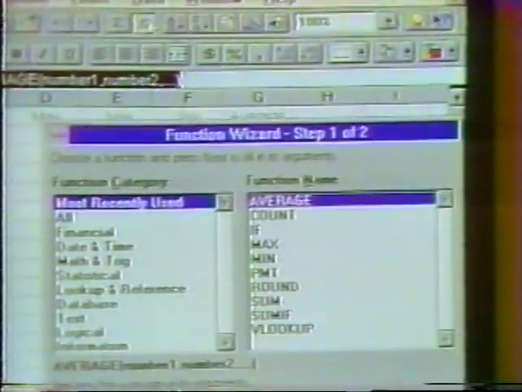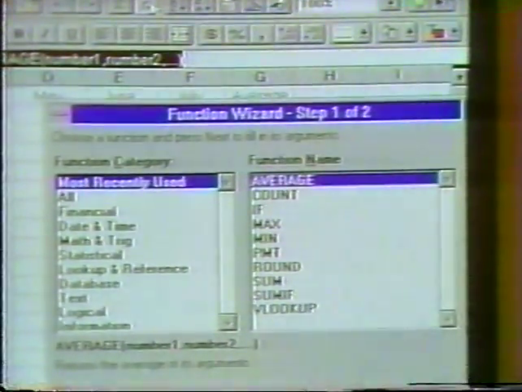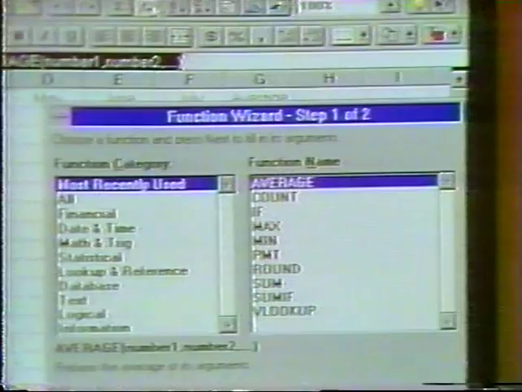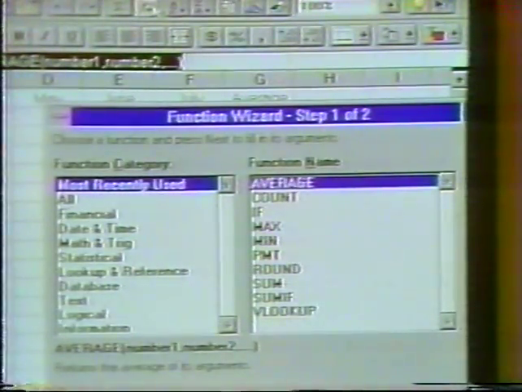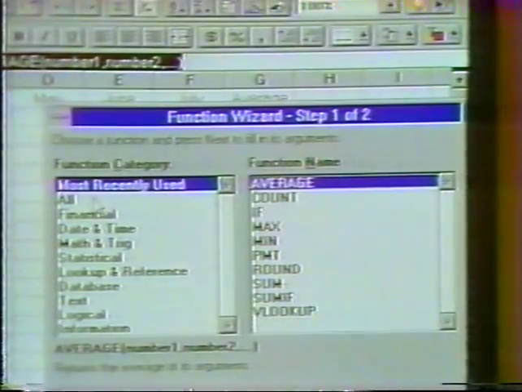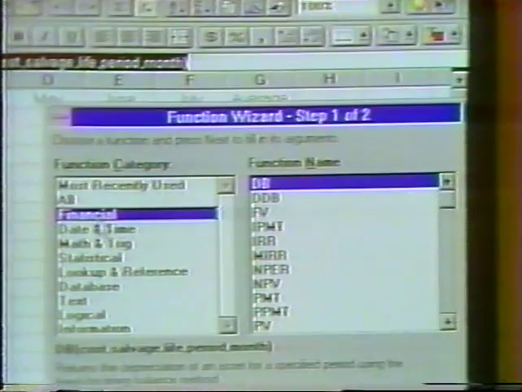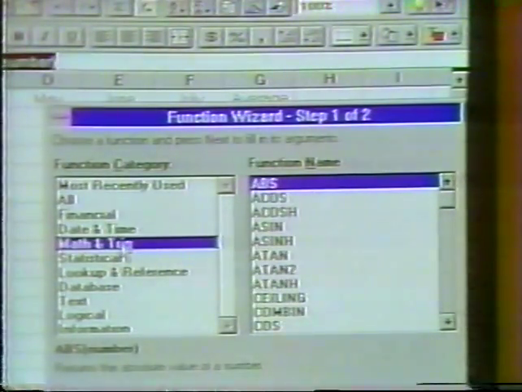A wizard just steps you through the process of performing a particular function or feature of the program. This is step 1 of 2. The function categories here on the left show most recently used, or all functions, and different categories of functions.